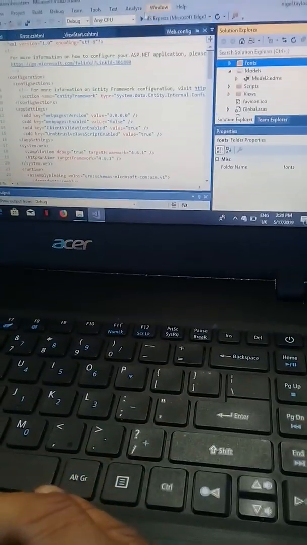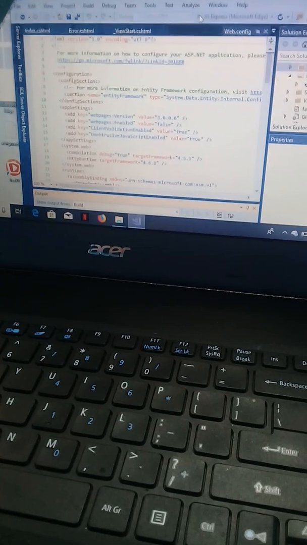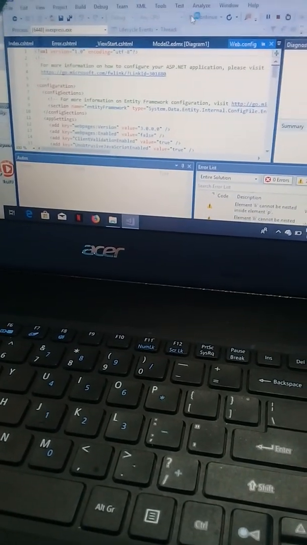We'll be opening the application now in the Microsoft Edge browser, so we'll see how it comes up. Just give it a few minutes and it will load automatically.